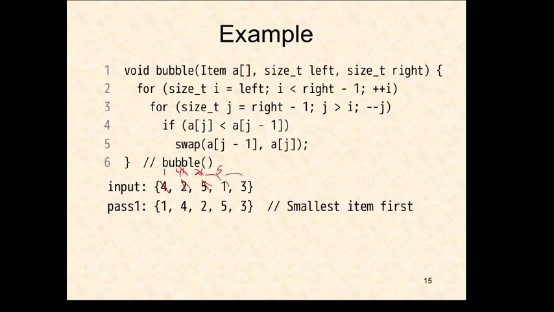And there's my ordering. After the first pass, I know the smallest item has been bubbled into that position. So now I compare 3 and 5, those get swapped. Compare 3 and 2, looks fine. Compare 2 and 4, they get swapped, and I don't compare to 1 anymore. That's where we are after the second pass. The second smallest item has been bubbled to the beginning.